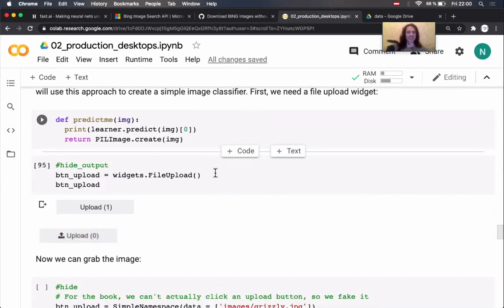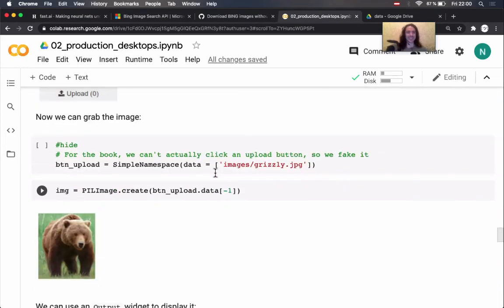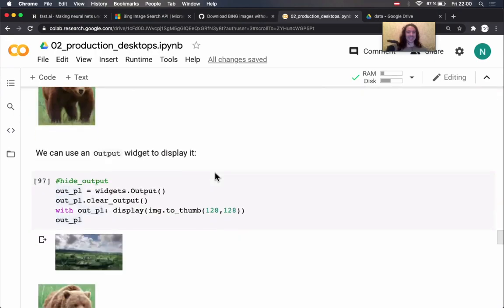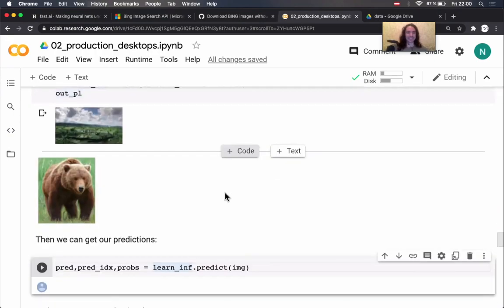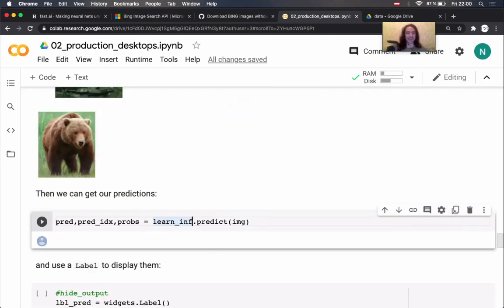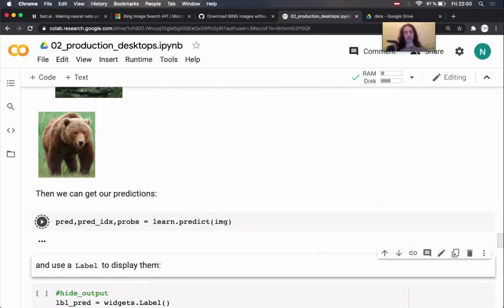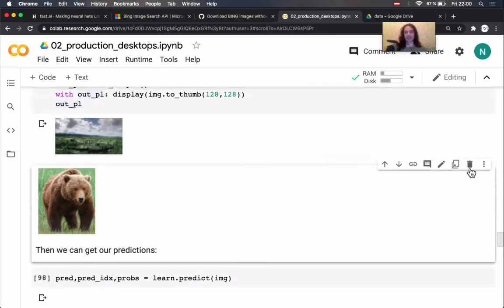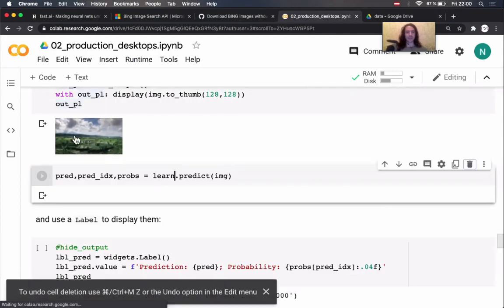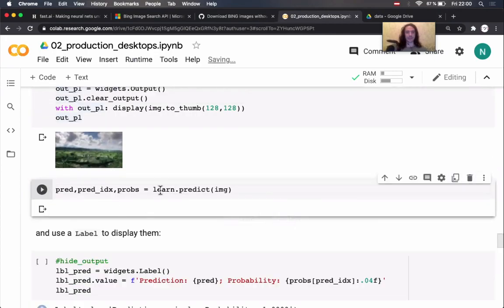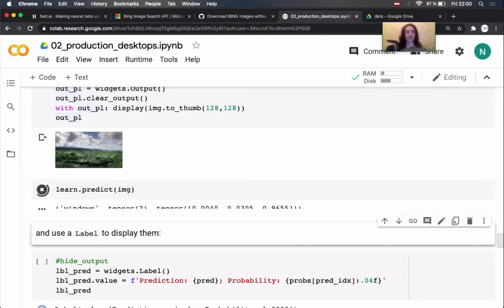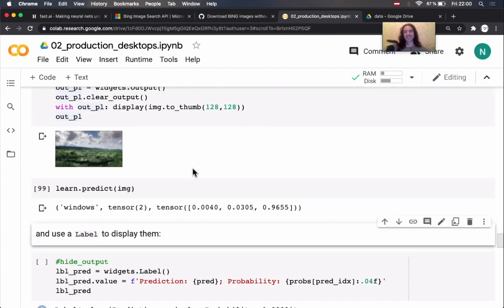All the way at the bottom. I did manage to upload these pictures, so now I should be able to say learn.predict. Are you predicting on that bear as well? No, no. This is just leftover stuff. That's just a text box. I'm predicting on this image, but it's not telling me anything, huh? Yeah. There it is. Windows.